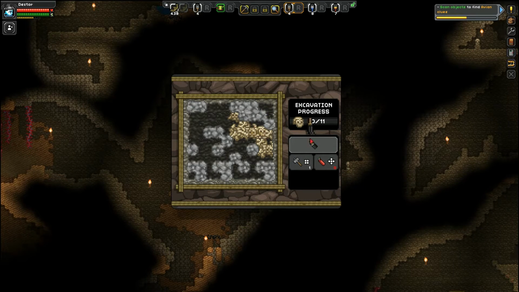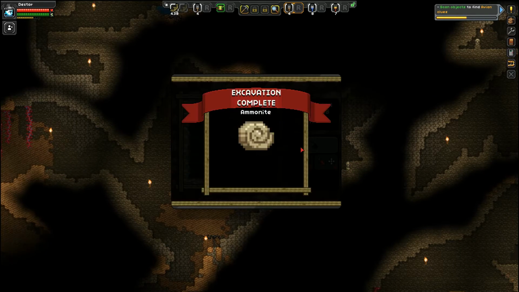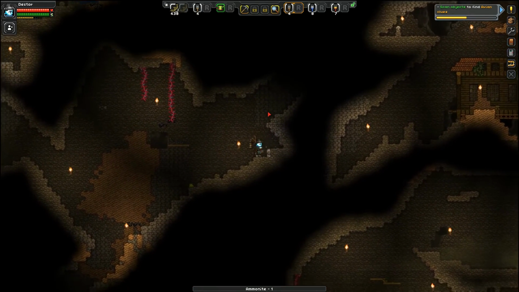Oh, those are connected? Alright, so now I gotta find the other one. Oh, it has to be connected, so it's right there. Ta-da! So, when I'm actually clicking on the things I mean to use, it seems to work out pretty okay. Ammonite. Alright. Again, I'll meet you up top.